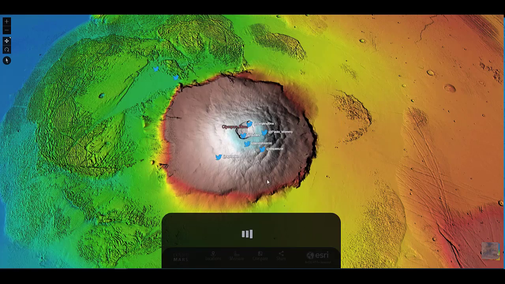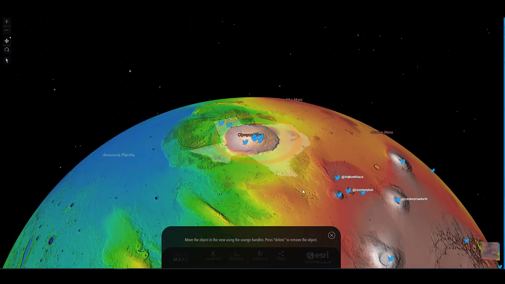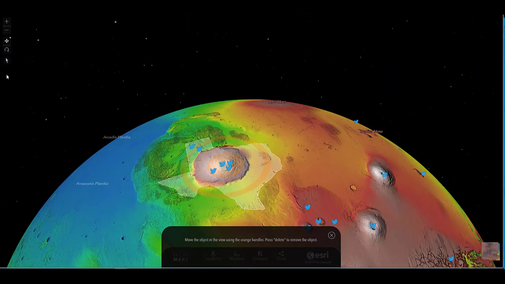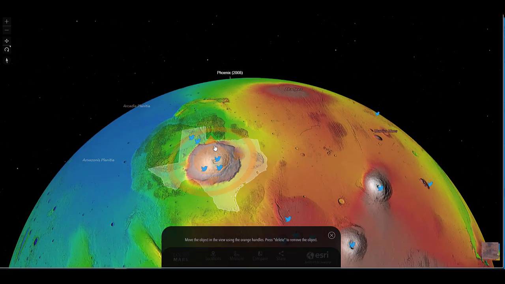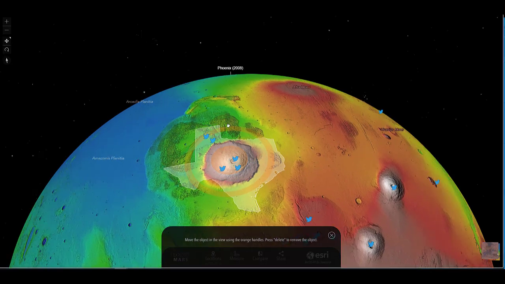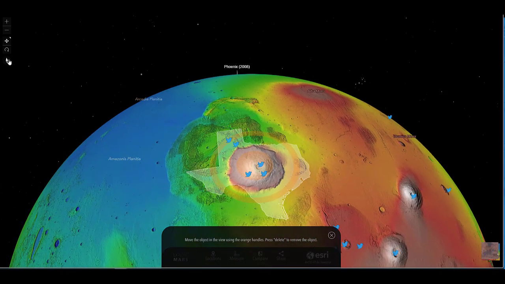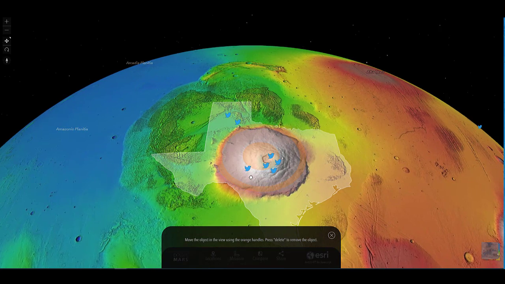But let's say we put Texas on Olympus Mons. Gosh, how big is Texas? Well, it turns out that volcano is about 2/3 of the state, goes all the way from Lubbock to the hill country. So imagine Lubbock all the way, or Amarillo down to San Antonio just about, and you've got the size of the Olympus Mons.